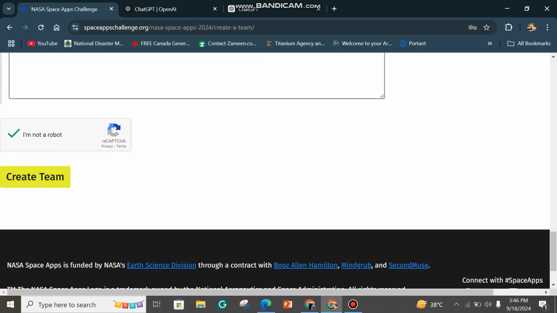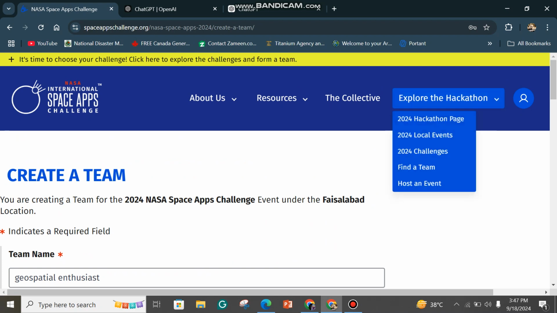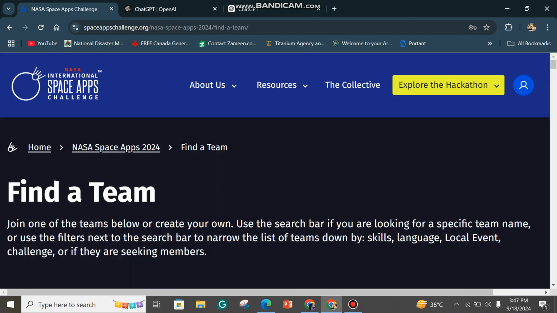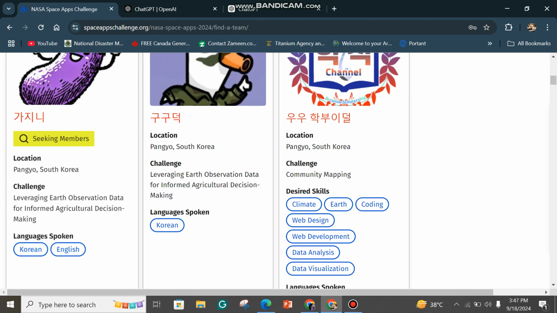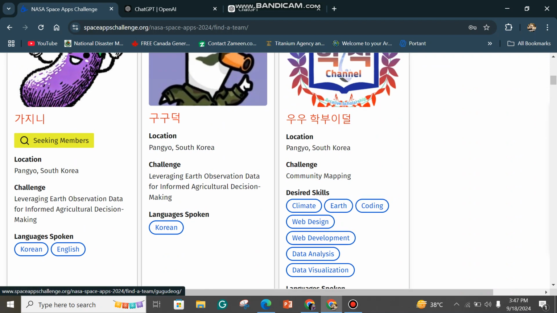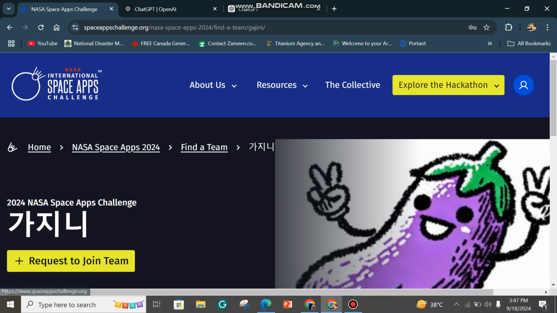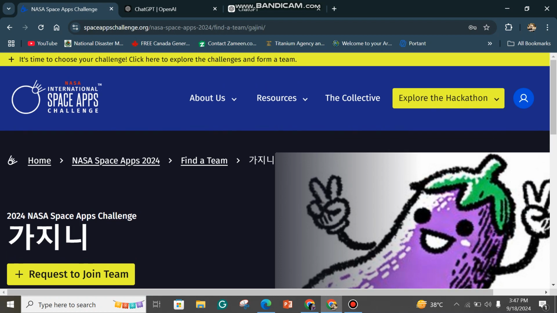If it is already completed, then nobody can join you, and if it's not completed and you are still seeking more people, then it will be displayed the same way as when we click on find a team. Your team will be shown in this area. So anyone from any place who wants to join your team, your project and your idea, can directly join by sending you a request. So this is the way to create your own team.